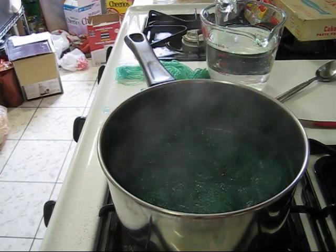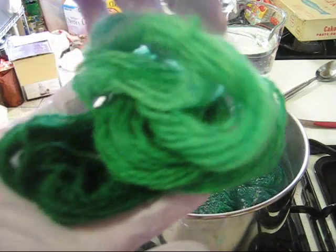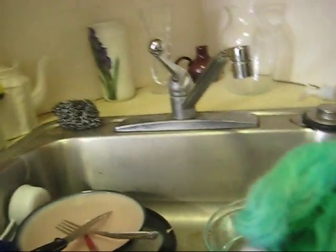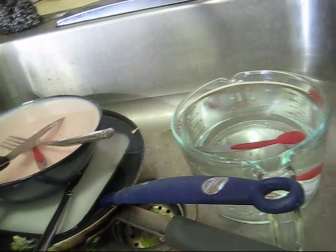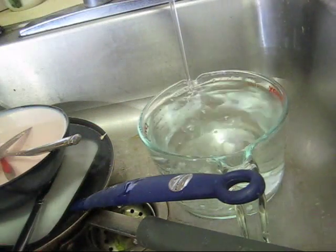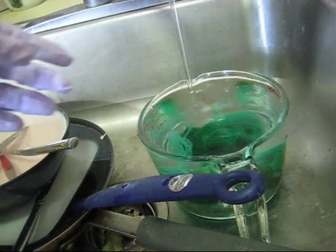So I've actually now put some other yarn in the dye bath to help use up the remaining green dye. But now I've got our nice gradient over here, and we're now going to take it to the sink to wash it. So in the sink I have some lukewarm water running in this little pot, and I'm expecting that we'll see some color, oh, maybe not that much, come out of the skein.